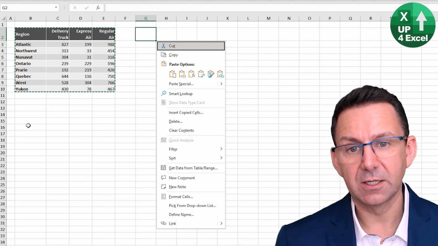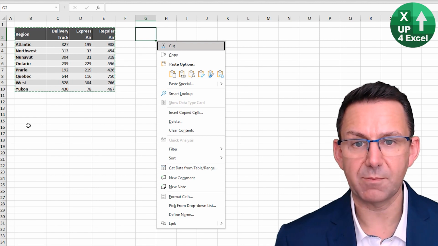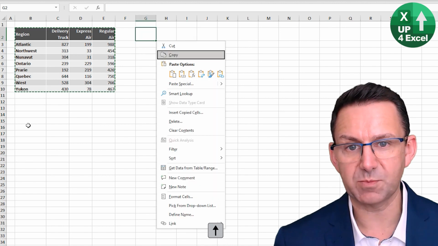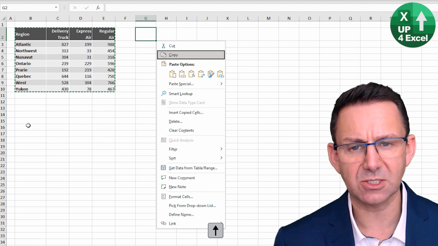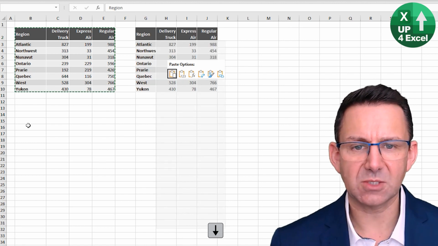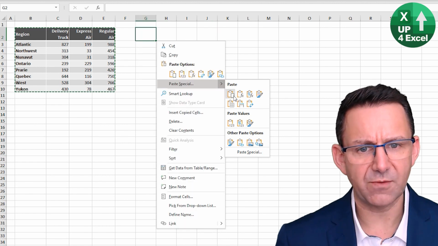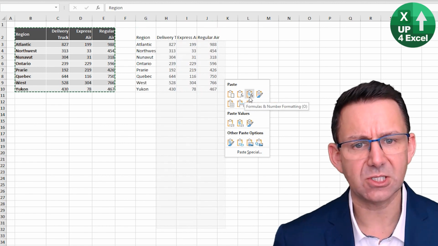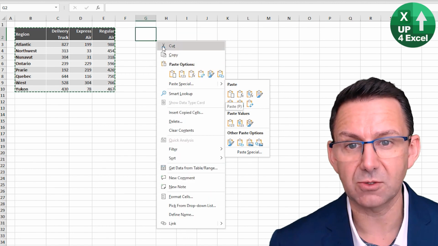If I hit that, I immediately access the menu as if I'd done a right mouse click. As well as being able to use the arrow keys to go through these various paste options, it's the same thing as before: if you hover over, you'll see there are different letters that you can access, and they're exactly the same letters, so you can just click those.